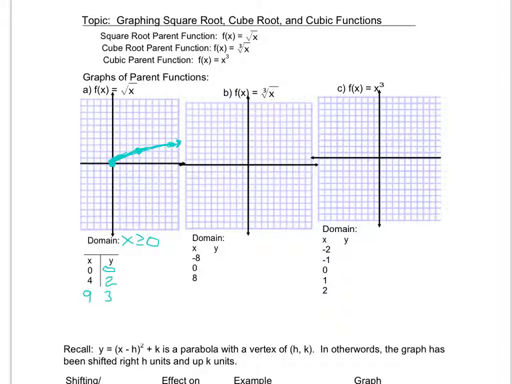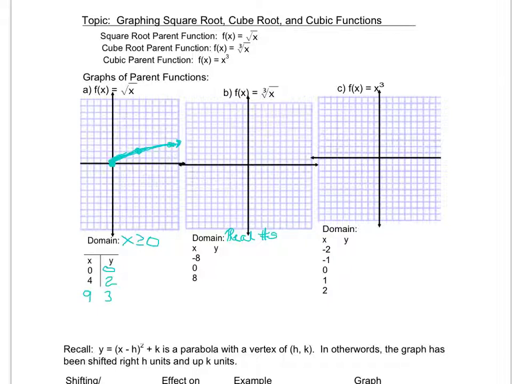It is my expectation that you will be able to graph that, either by just simply knowing what the function looks like, or by creating an xy table. When I look at my cube root function, we've already seen that we can take the cube root of both positive and negative numbers, so my domain, my possible x values, are all real numbers.